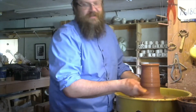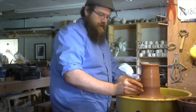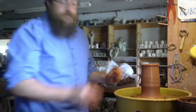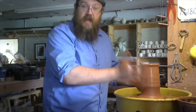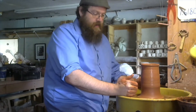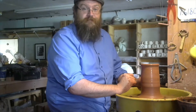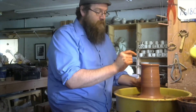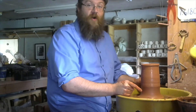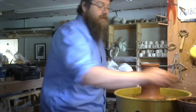We're going to make a pitcher. I've got the wheel spinning — I'm going to increase the speed. I wanted you in profile so you can see what my hands are doing and see the form of the pot take shape from the side. You can see I'm actually a little off center on the rim — I'm a little rusty. If we had started off center I would be very off center on the rim, so always center your clay.